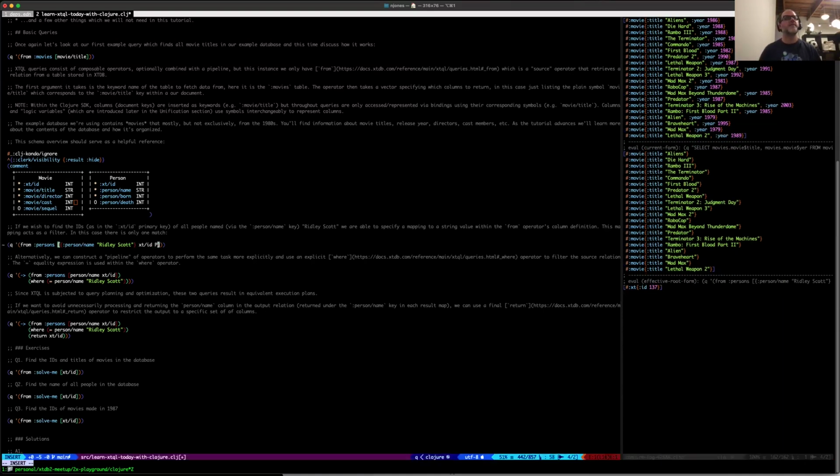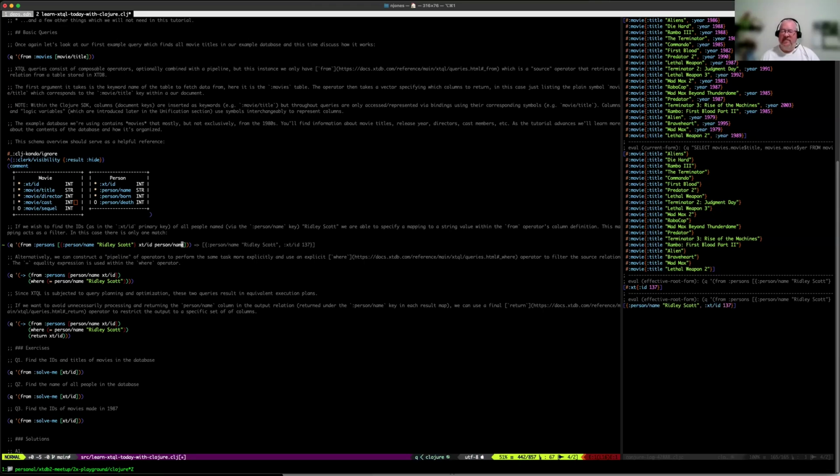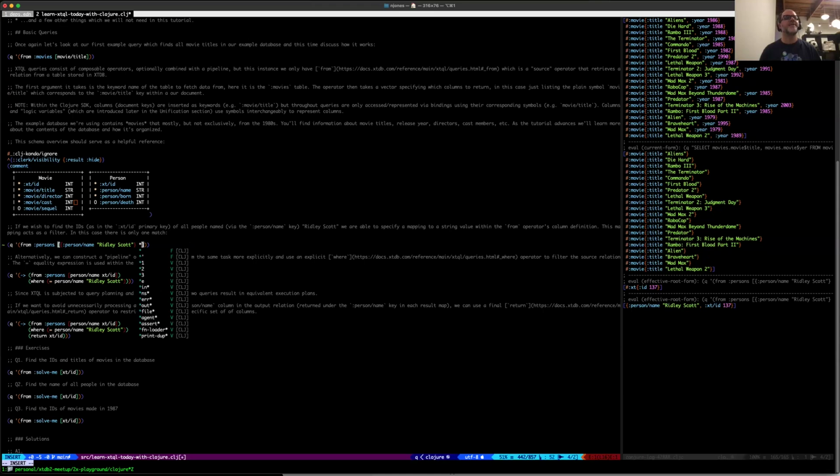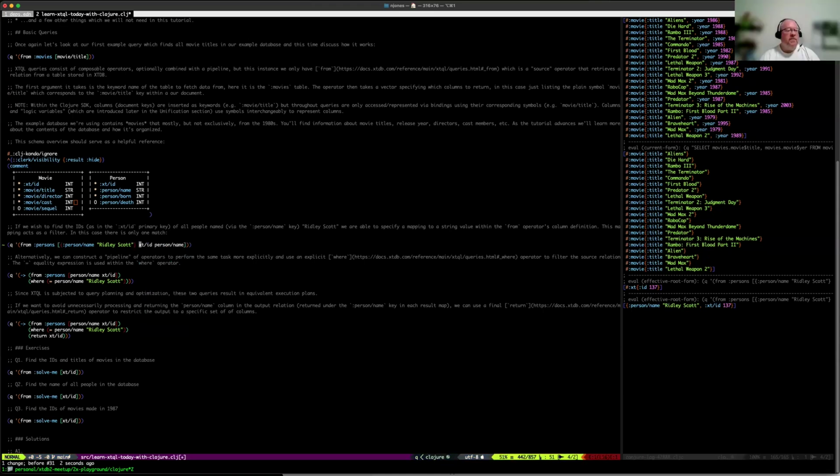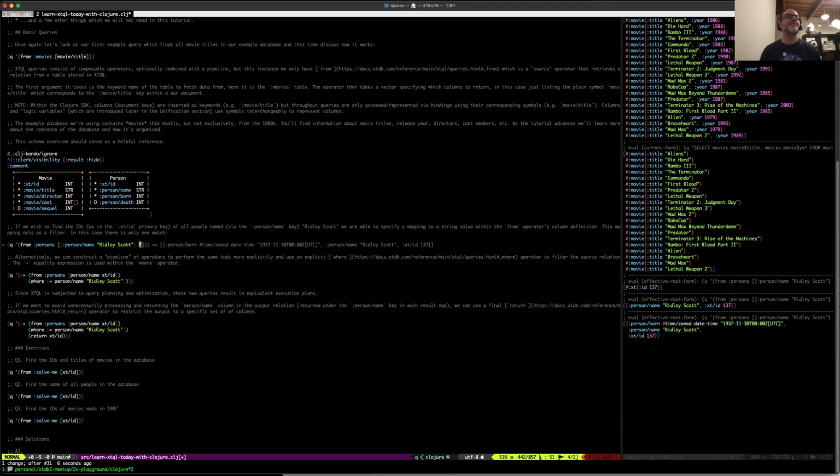Let's see what I want to do. And the interesting thing to me is, if you actually want the person's name as well, you have to explicitly put that in there. There's no star. I think there might be now. Try star and see if it works in this syntax. It works in SQL. There you go. Oh, hey, look at that. It works. Wow. That was pleasant.